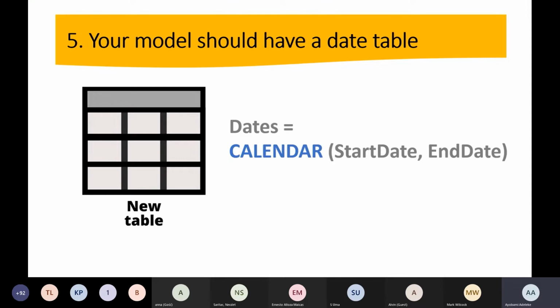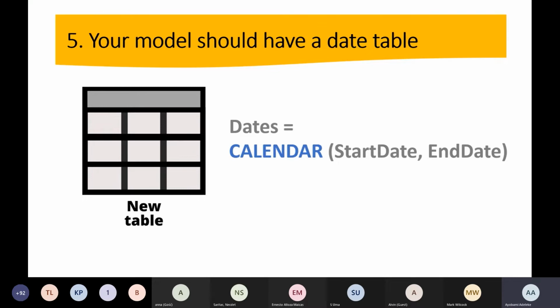But because you don't have a date table in your model, you can't do such time intelligence analysis. So certain functions in DAX, you are restricted from using them. Functions like year to date, month to date, same period last year, and such DAX functions that help you do time intelligence, you are not able to really use them because you don't have a date dimension, a date table in your model.